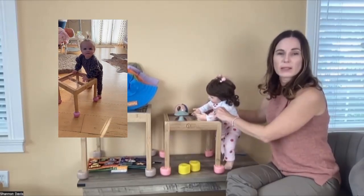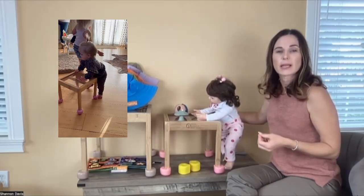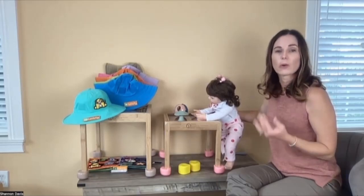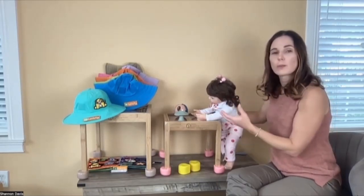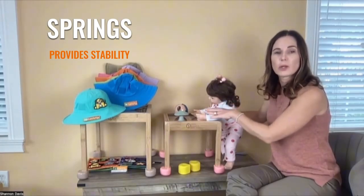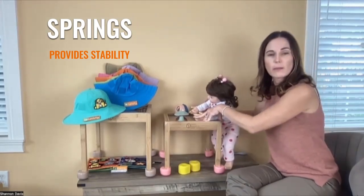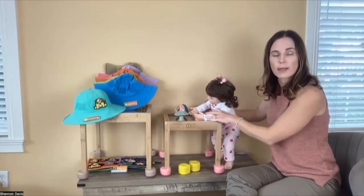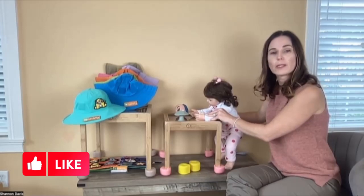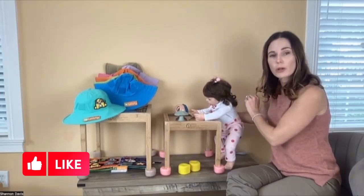These are all positive signs that your child is making those transitions to the pre-walking skills, because they're starting to test out how much their balance is affected when they lift one leg versus the other, or when they're lifting their arms. This is where the springs are also coming back into play and providing that stability of the balance box. Because there's no wheels, as your child is leaning down on one side to lift the arm, the springs are compressing, pushing that force down instead of having to worry about something rolling out from underneath them. That's how this is working to help with standing balance, to get the muscles in the core stronger and more coordinated.